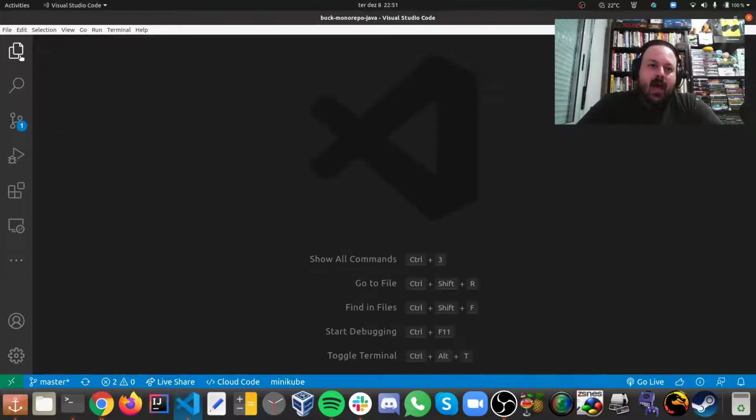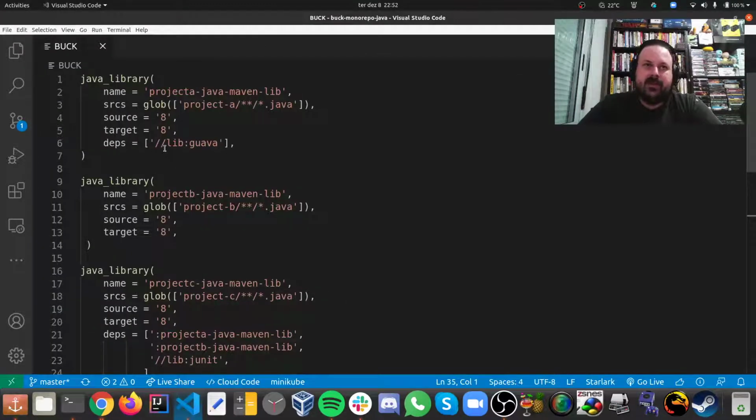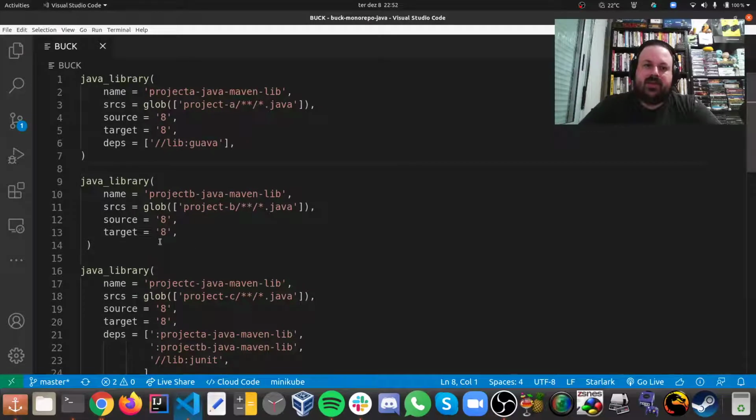So with that, now we can go to the build, right? There's a file called BUCK, similar to Bazel. Instead of the file called BUILD in Bazel, in Buck it's called BUCK. And it's really similar, almost the same, right? We're gonna define Java libraries, but as you can see, we don't need any loads, right? We can go straight to adding Java libraries, and then you have a name, src. I don't need this, but I'm defining it so you guys can see the source and the target code, and also dependencies. Dependencies are a bit different in Buck, so you can see this lib guava, and we're gonna look at this very soon.